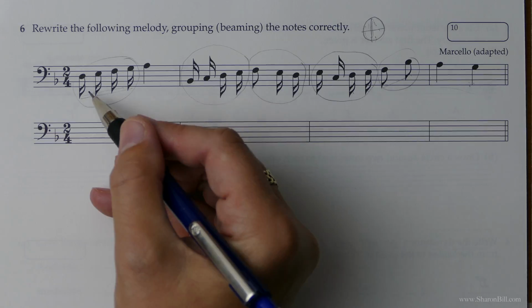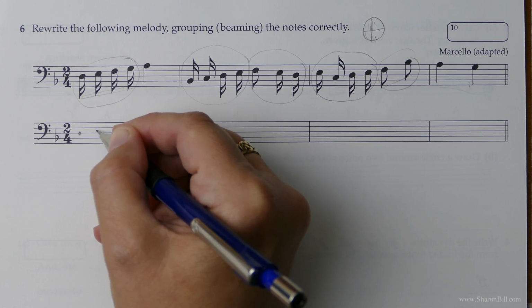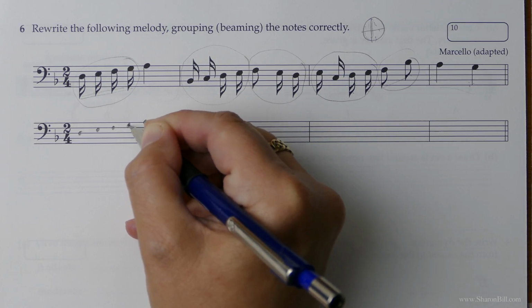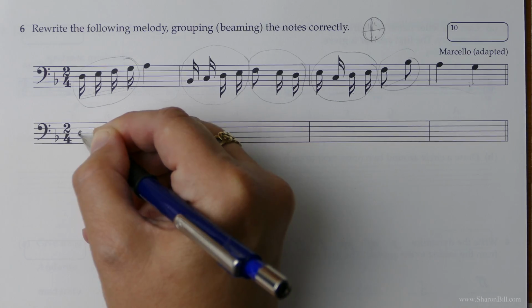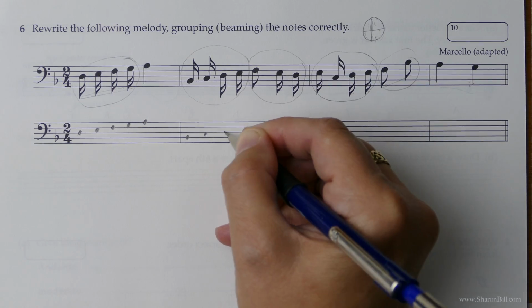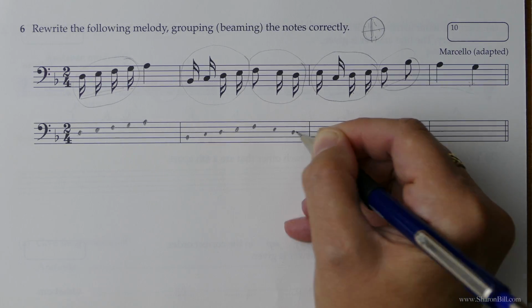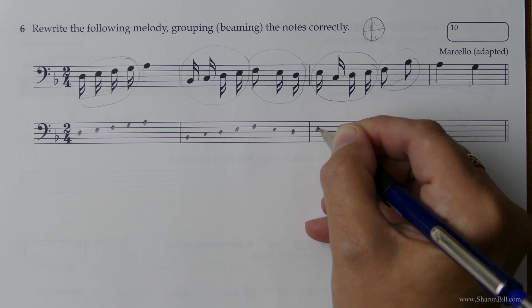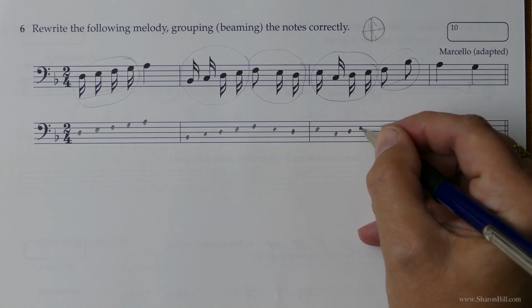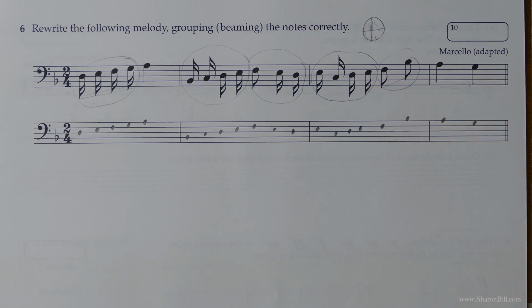However, before I do that, I'm just going to get the blobs in place, and I'm going to keep everything aligned so that I don't lose track where I am. And I'm not going to run out of space in each bar as well. So let's just be a bit more generous with colouring in my note heads there. Okay, so I'm just going to get the blobs in place, and then my brain's free to do the thinking for stems and so on in a moment. You can do this in any order that you like, it really doesn't matter. You can beam as you go along. I just prefer getting this done so my brain's free now.